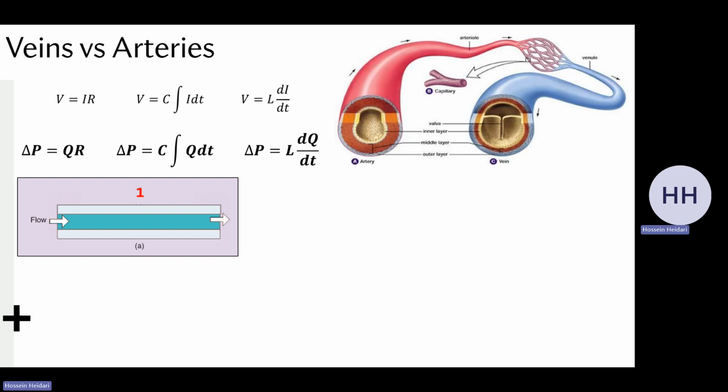Now, I don't know if you've already grasped the difference between the veins and arteries, but apart from the fact that one is bringing the blood back to the heart and one is pumping it out, carrying it to the other organs, what else do you think is different between the veins and arteries based on what you've heard so far mechanically?